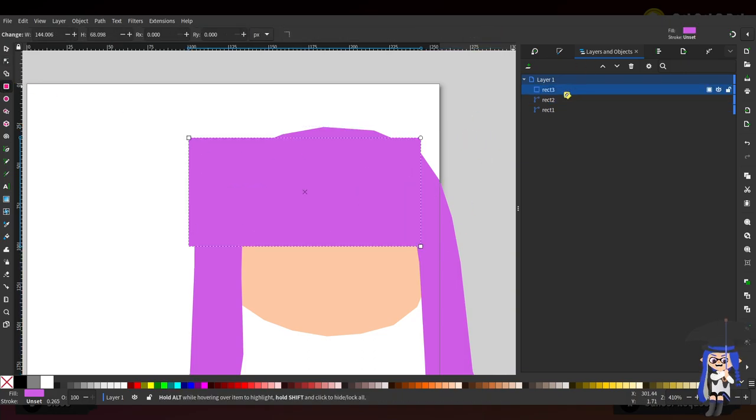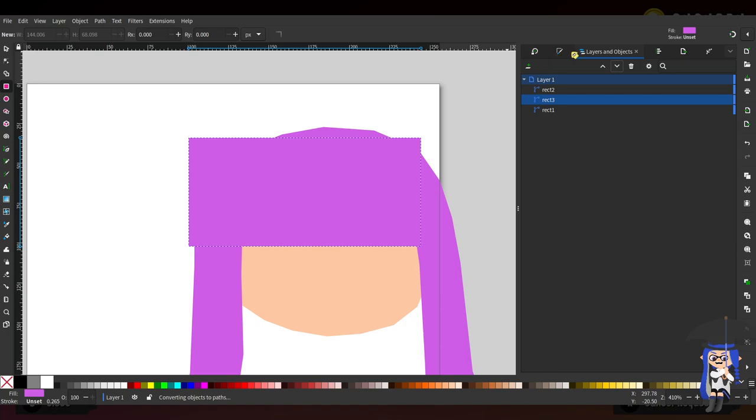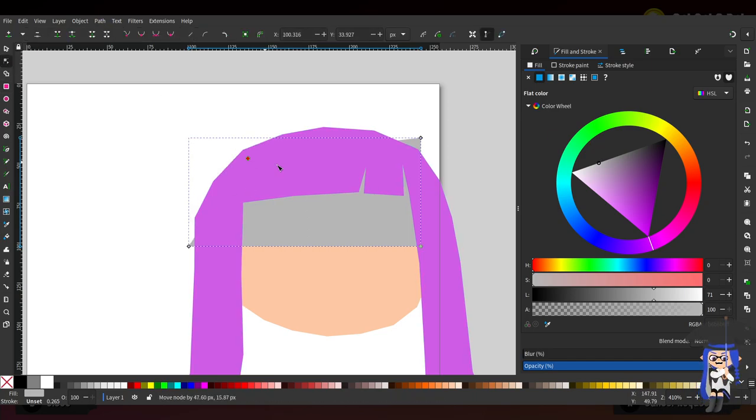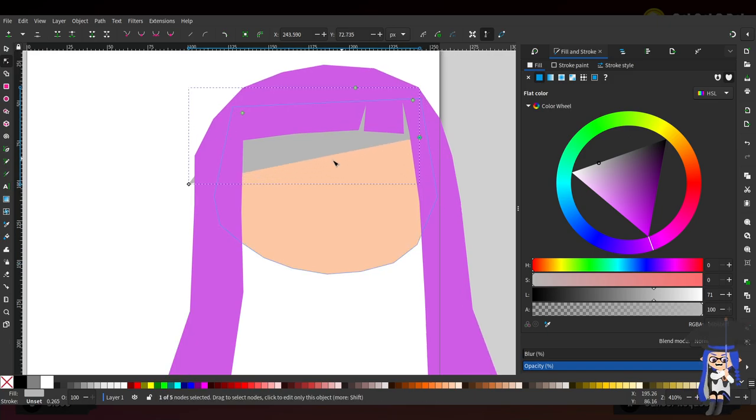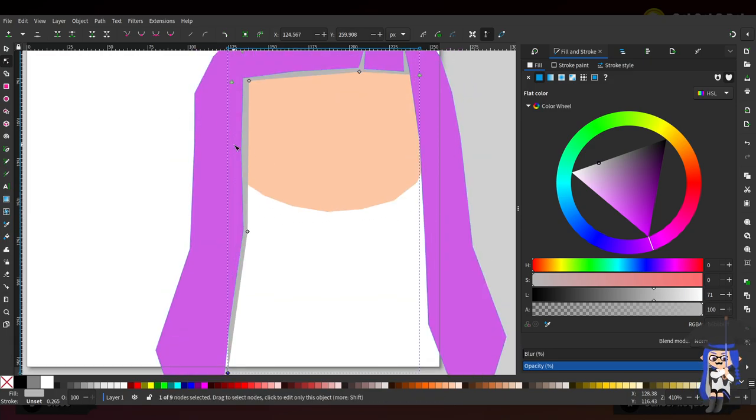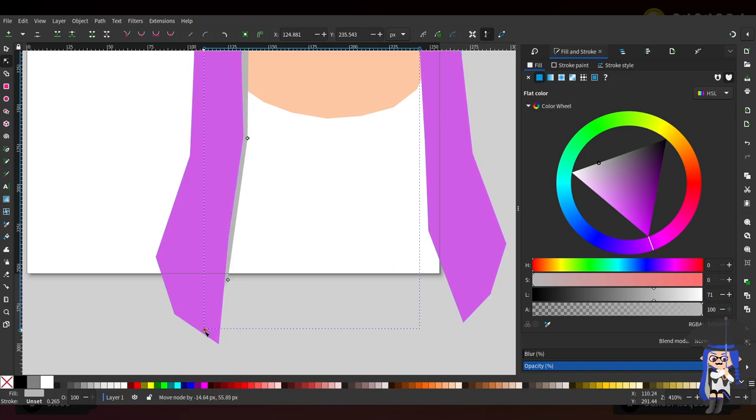Okay, next layer. This will be the layer under her hair, so it's probably gonna be gray. About this gray. I don't know if I can finish this in an hour, because that's the time I have. Let's hope I can, because this is cool stuff. Yeah, I have a plan in my mind, don't worry. It's gonna work out.